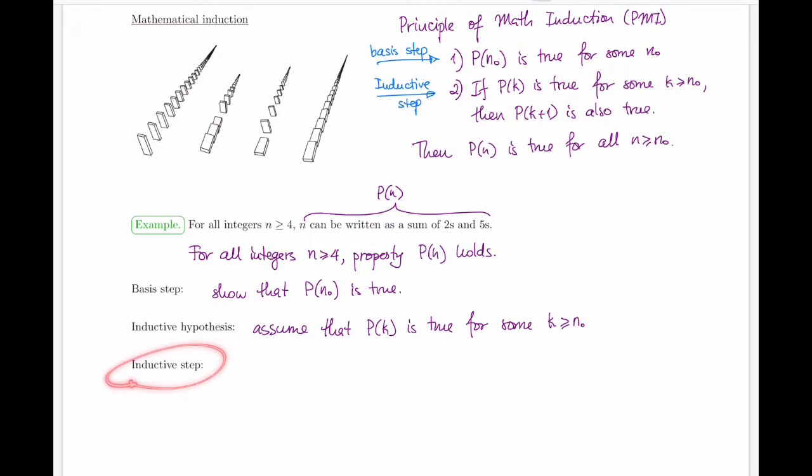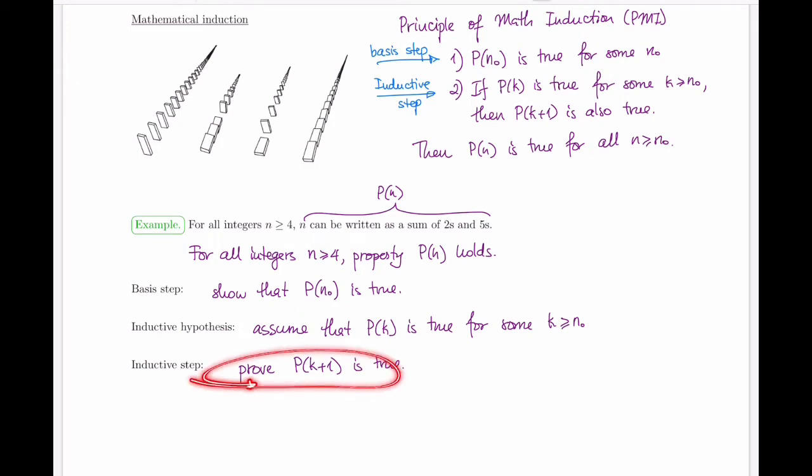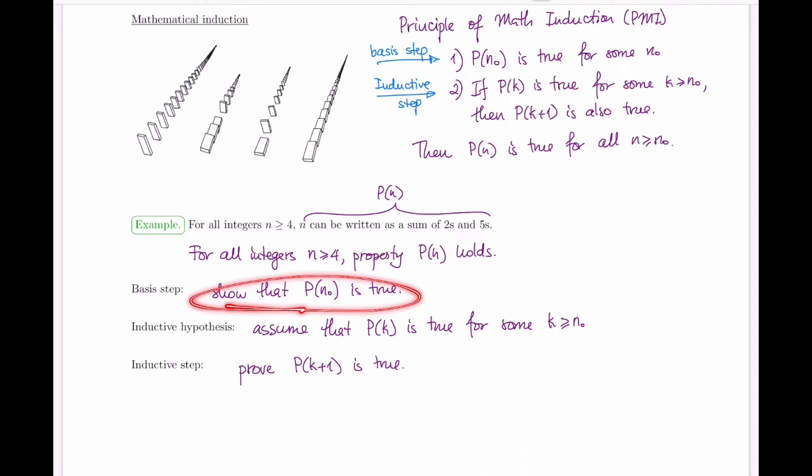The inductive step will consist of actually proving the second part of this statement. So now I'm going to prove that P of k plus 1 is also true. Once I've done that, by the principle of mathematical induction, I'm actually done. By the principle of mathematical induction, I've shown that the first domino can fall and that every other domino will cause the successive one to fall as well, which means that all the dominoes will be laying flat. So once I've completed this proof, I'm actually going to be done.